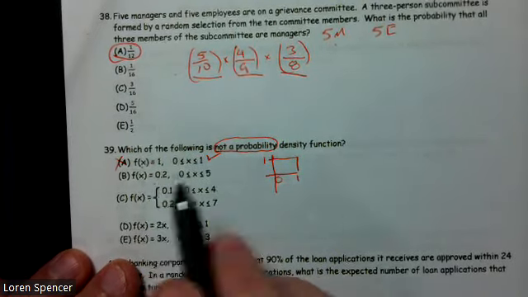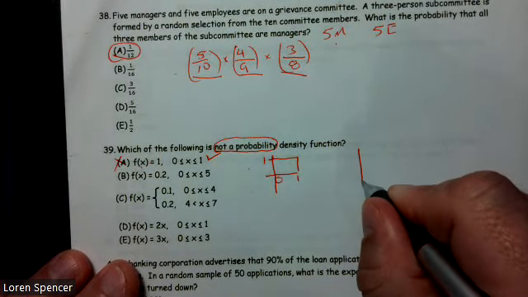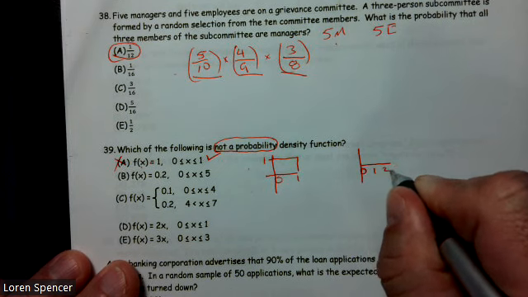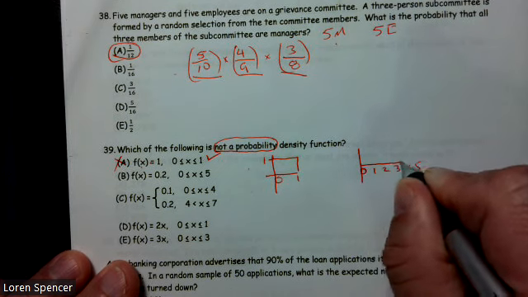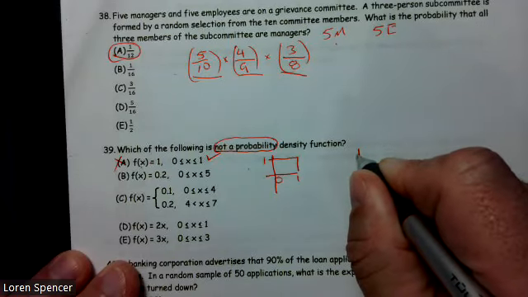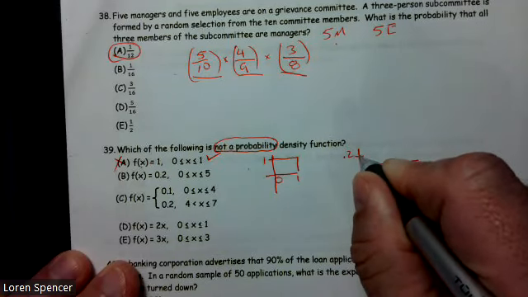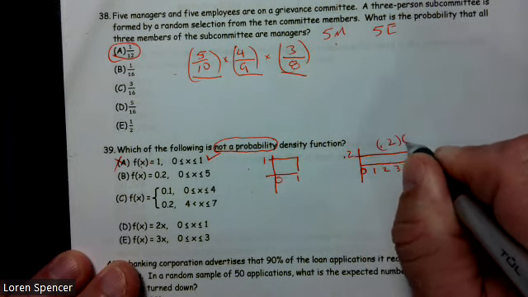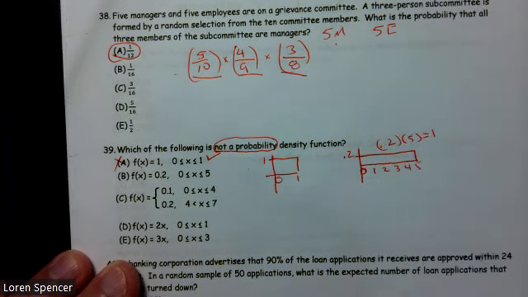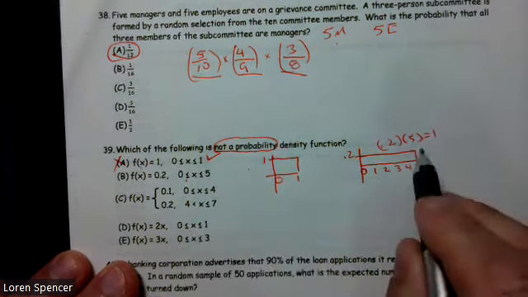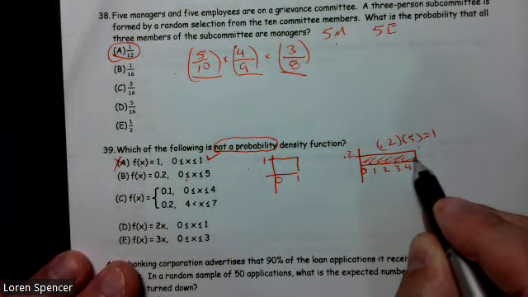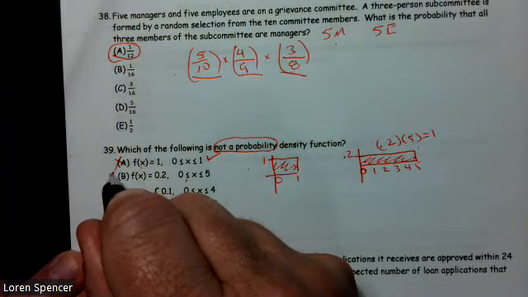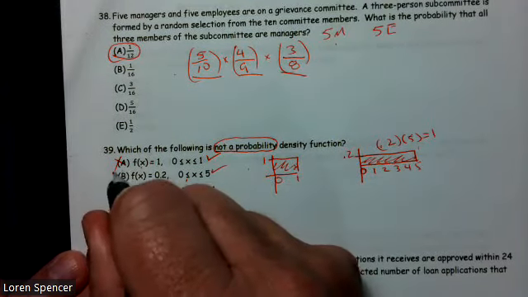The next one is 0.2. But let's look at that. Now our x's are 0, 1, 2, 3, 4, 5. But we're only going up 0.2. 0.2 times 5 equals 1. So this is, again, a valid probability distribution because this area right here is one whole. We're concerned about the area. So this is also a valid probability distribution. So this is good. So that's not our answer.